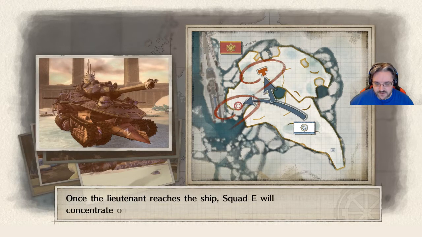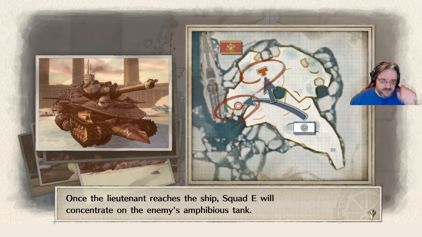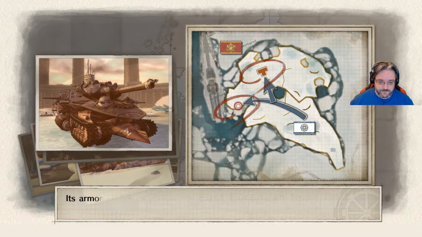Once Lieutenant reaches the ship, Squad E will concentrate on the enemy's amphibious tank, which has to come down that small passage between those two arrows that we've got. Those two blue arrows on screen right now. It has to come through that passage. So, having Effie there means she can cover it. And pretty much kill it. Well, damage it at least.